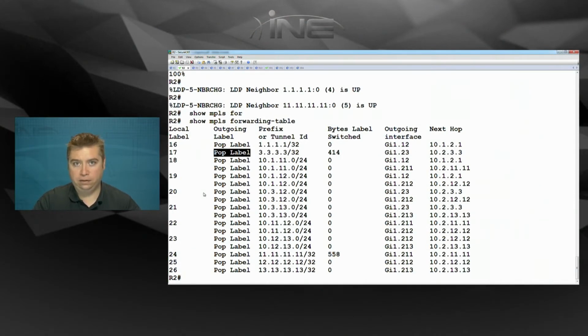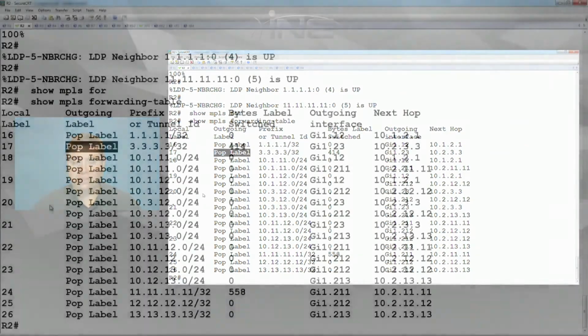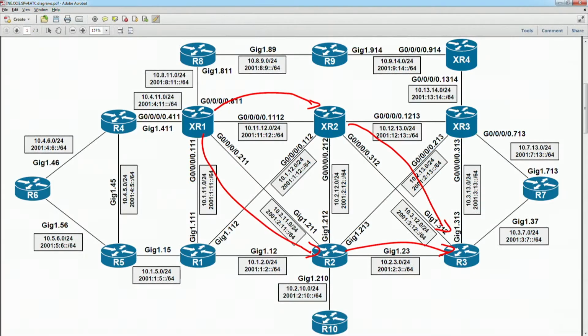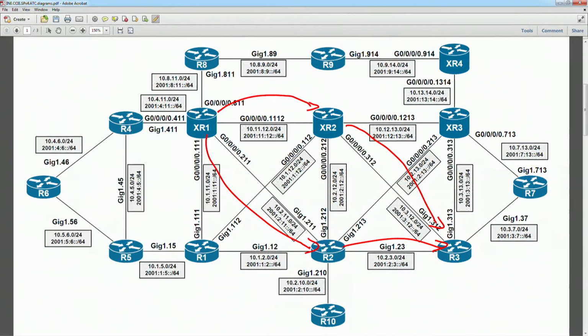unlabeled IP packet. So again, as we previously looked at the packet capture in the data plane, what the end result of this would be is that when XR1 forwards the packet either to router 2 or to XR2, this will have an MPLS encapsulation. But then when they forward the packet directly to router 3, this is going to have only its IP encapsulation.